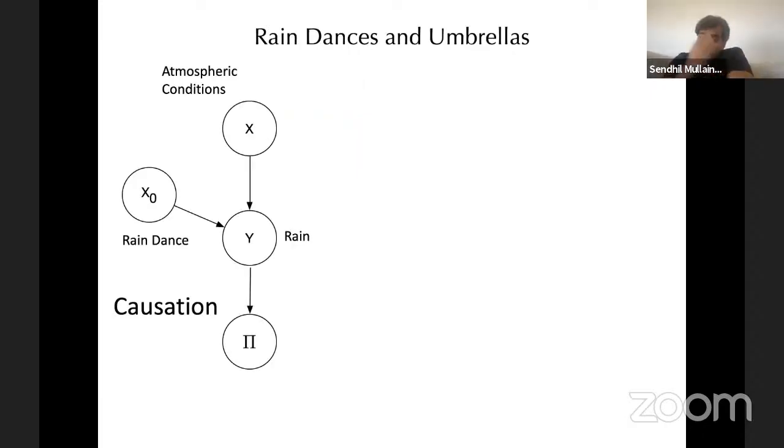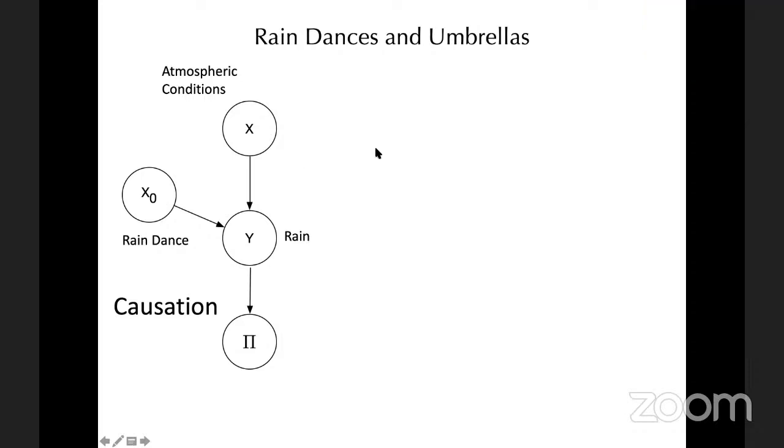I want to help you make sense of this a little bit by looking at a graph of what's going on. So let's look at the rain dance. There's a bunch of X's. They might influence Y. There's one particular X of interest to us, a decision, rain dance, that we wonder if it influences Y. Together, the rain influences our payoffs. That's what I'm going to call a causal inference problem. We're interested in, is this arrow there or not?